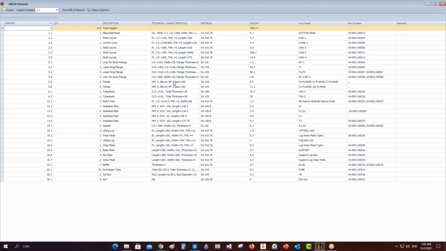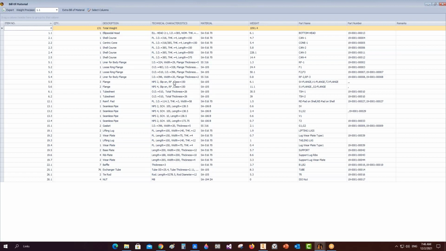It will allow the user to add his own library. For example, if you would like to add another flange type, you can add the database for this type of flange and control the description and the technical characteristics. But right now, it's not possible.